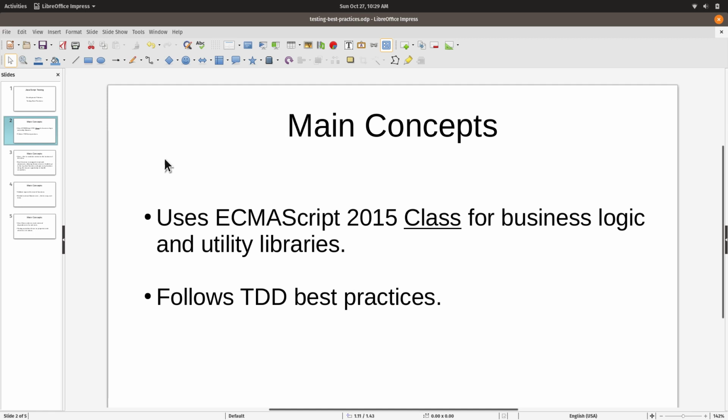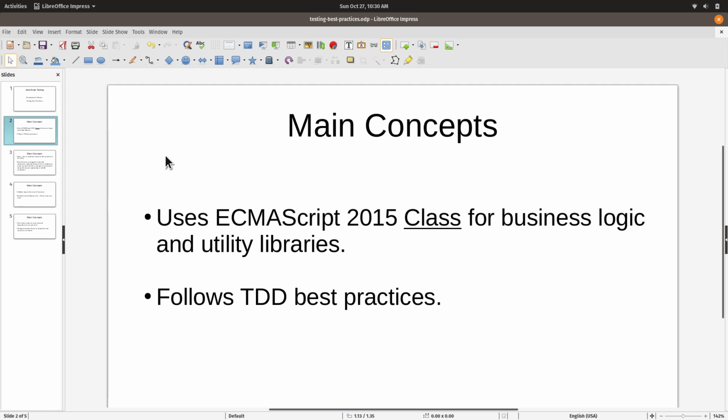But just to stay at a high level, some of the main concepts is using this new class, or I guess I shouldn't say new because it was published in 2015 and now it's 2019, so it's been 4 years. But it relies on this class way of creating libraries.